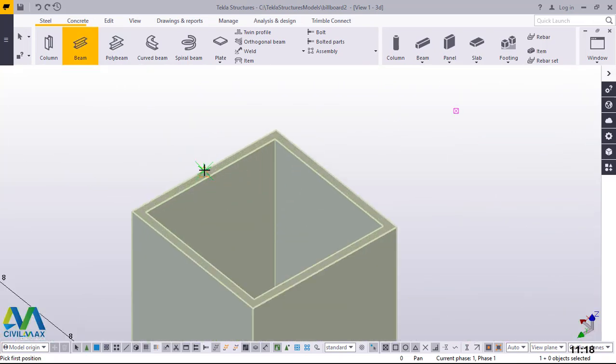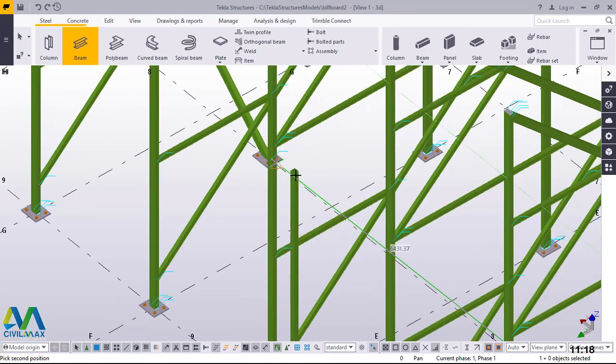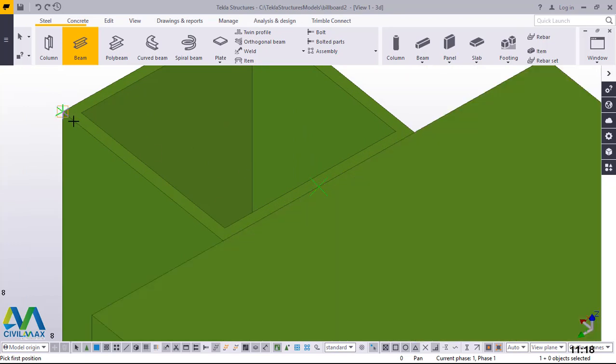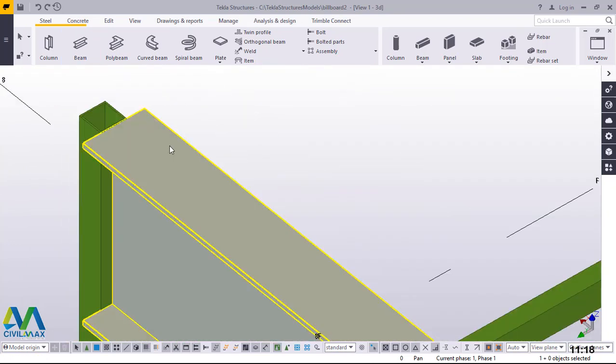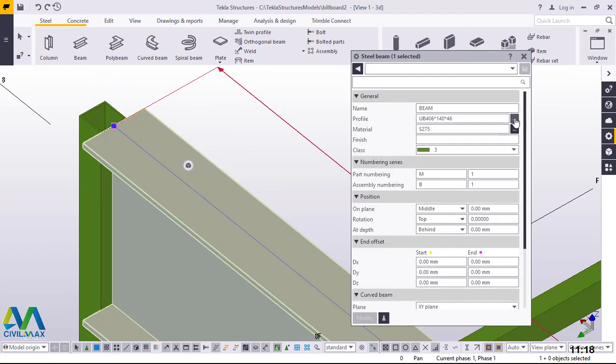I'll snap on top right there, then move all the way to the other end. I'll snap right here. I'll snap right there. Still not picking that as a default. I'll double click on it just to change it manually. I'll click on that.